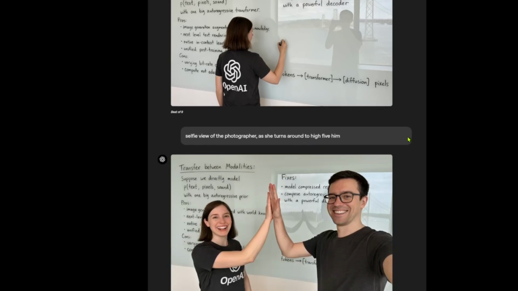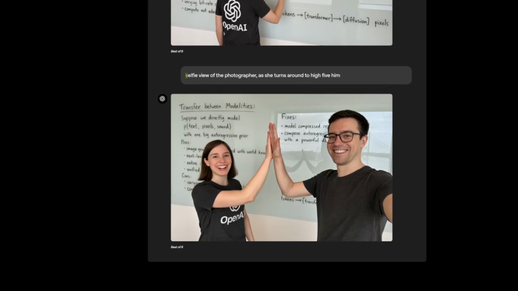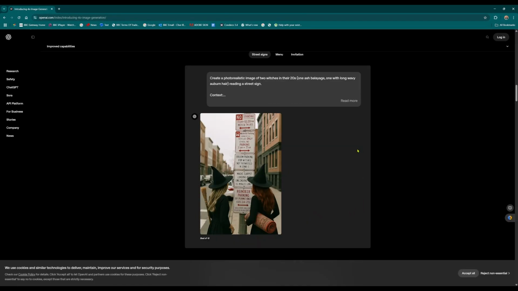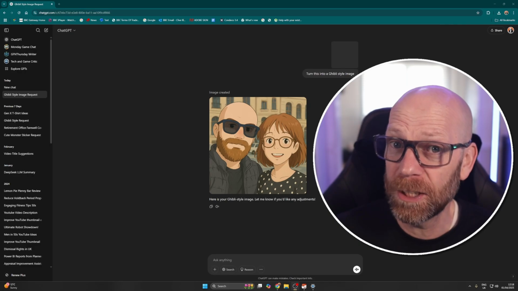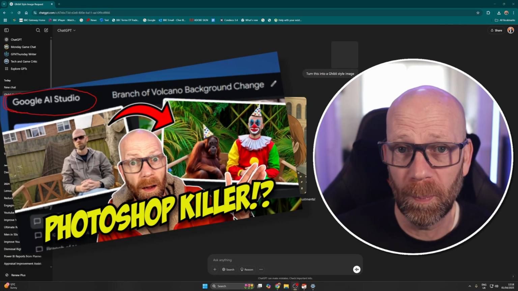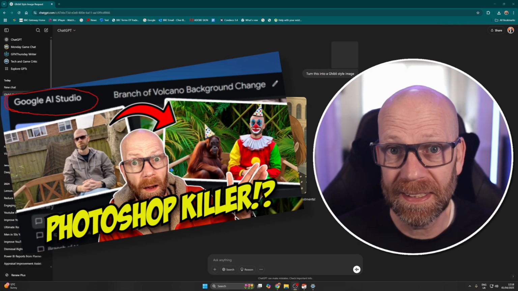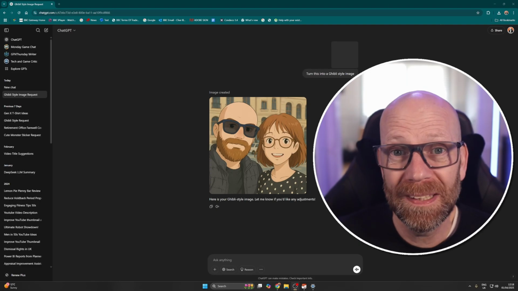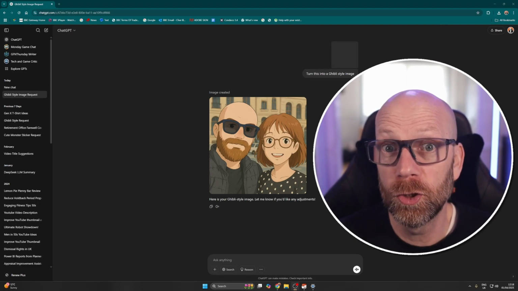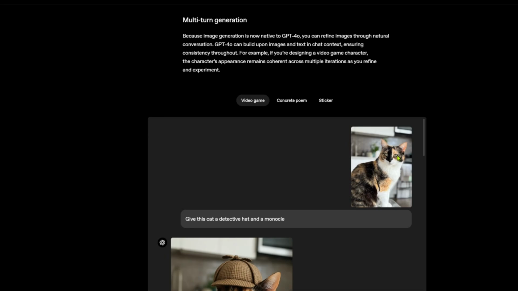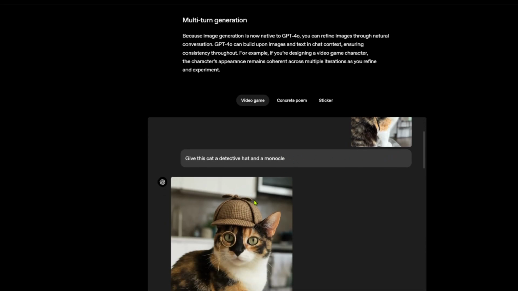I think this is the equivalent of when ChatGPT 3.5 happened in terms of a leap forward, in my view. I mean, I'm a Midjourney user, but the ability that ChatGPT's image generator has of creating text and stuff like that is something really, really different. In addition, I did a video last week about Google Gemini's image generation, and the ability to change that image was a real game changer.